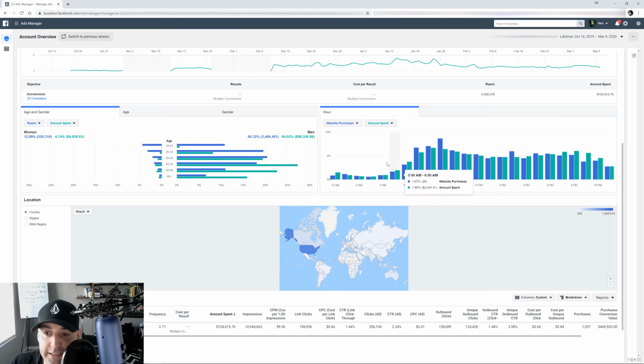And what happens is that you get this performance here and then it cuts off all your ad sets. So you're not catching the tail end of sales right here. You're cutting off your ad sets before you give them a chance to get some more sales at the end of the day. That's one way to do it.